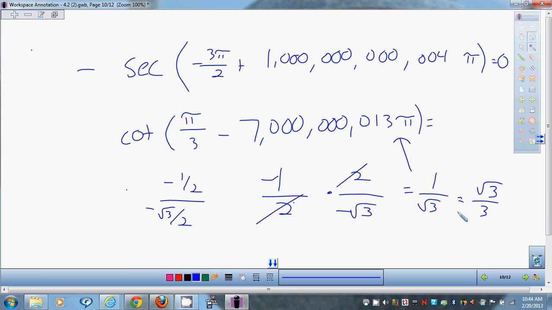Because pi over 3 is 60 degrees in a unit circle, right? It is here, correct? Now, by adding an odd number of pi, that basically takes it half a revolution, which takes you to here, 4 pi thirds. And at 4 pi thirds, here is sine, here is cosine, and that's why they're negative. All right? Only have one slide left. Questions over that?